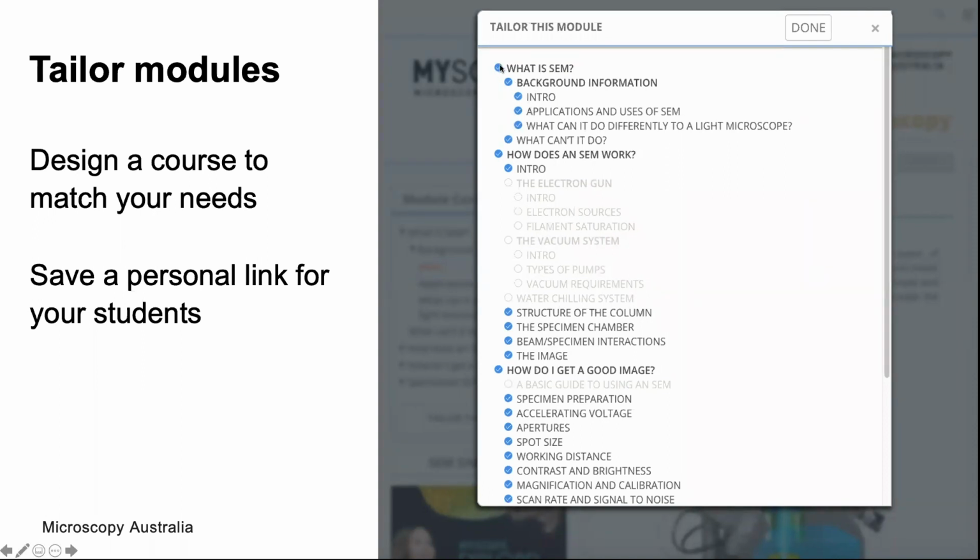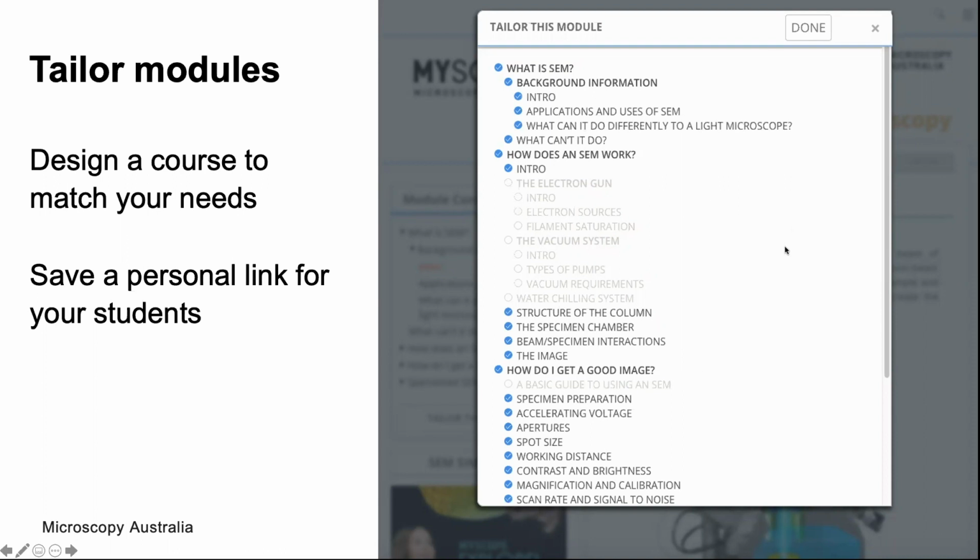When you click tailor this module, a list of all the sections comes up, and they're all checked, and you can go through and uncheck the ones that you don't want to include. This could be whole sections, or just an individual section that you don't want them to know.